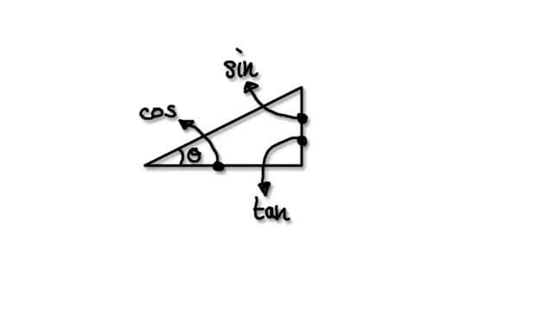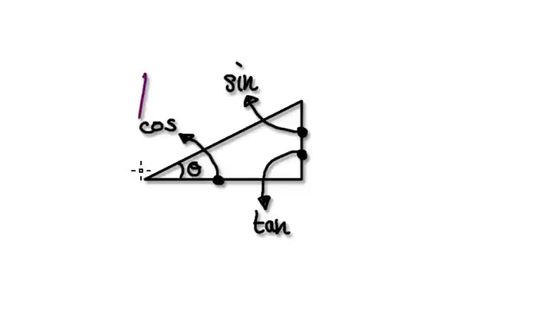In this video, I'm going to introduce three more trigonometric functions. So when we first started our trigonometry, we've seen this. This length here is the opposite. This length here is the hypotenuse. This length here is the adjacent. We've already seen this. Now I'm going to introduce three more trigonometric functions.